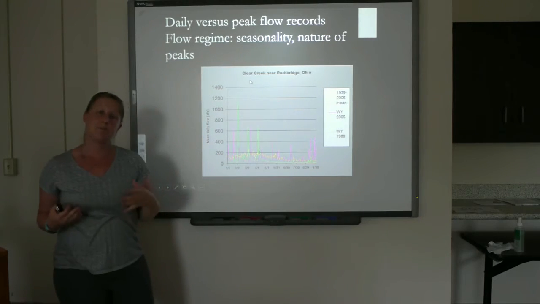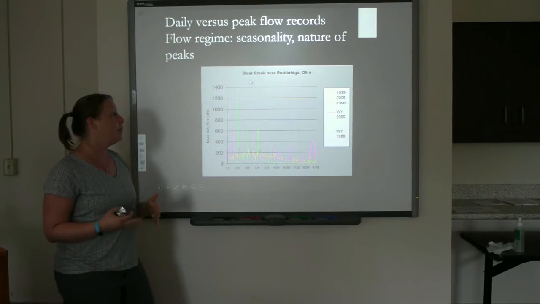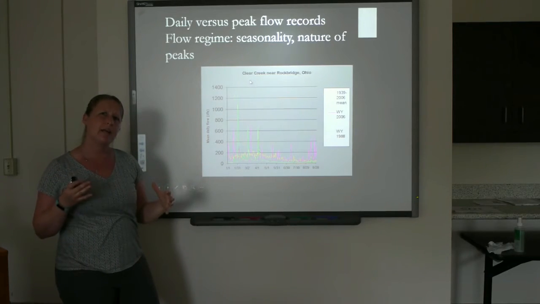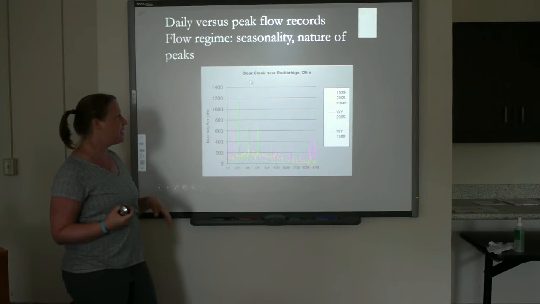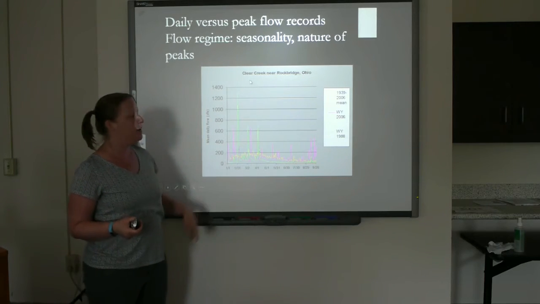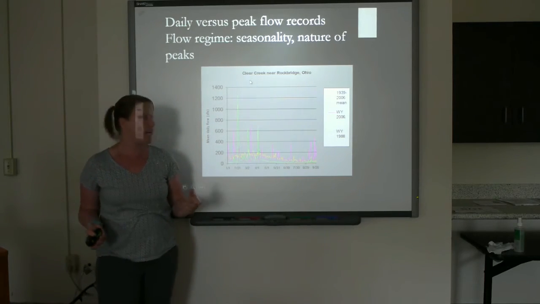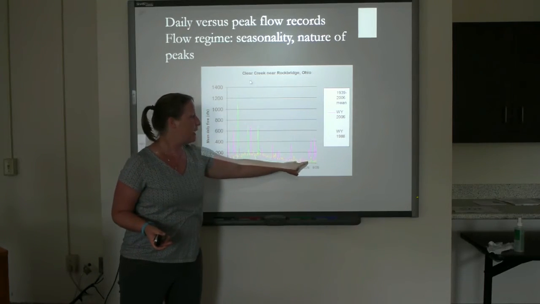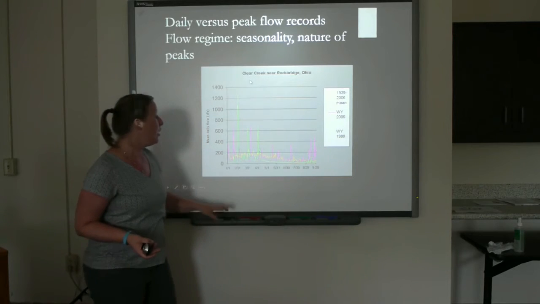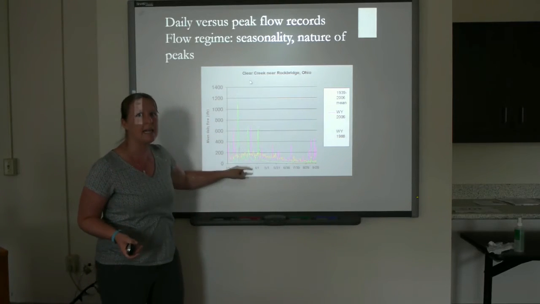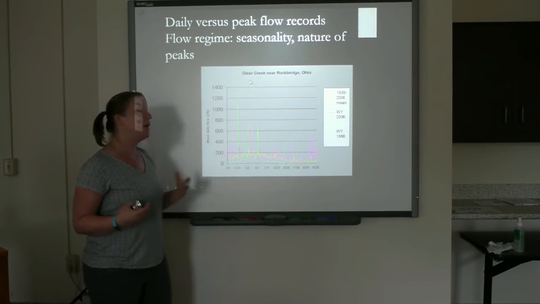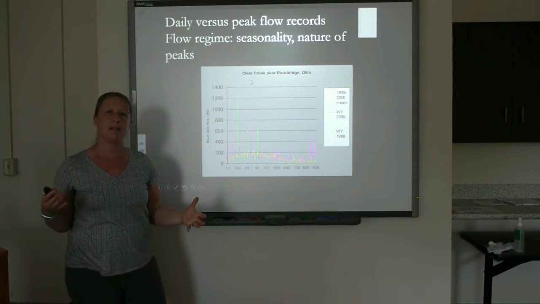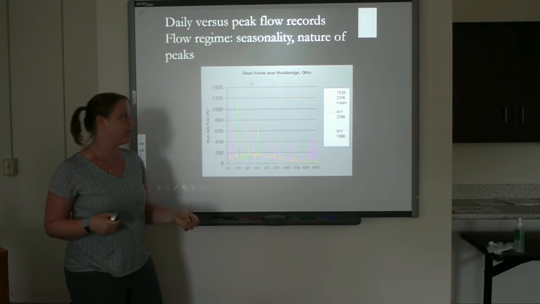But then by plotting specific years, we can see the wet years versus the dry years, and how that distinction ends up being a little bit challenging. So 1988 was considered a very dry year, but we can see that in the summer there's basically almost no rain. We've got a couple of storms in the summer, but in that spring we had some high intensity storms still. While it was a dry summer, we still had a pretty wet spring, and so you can tease out more information from that.